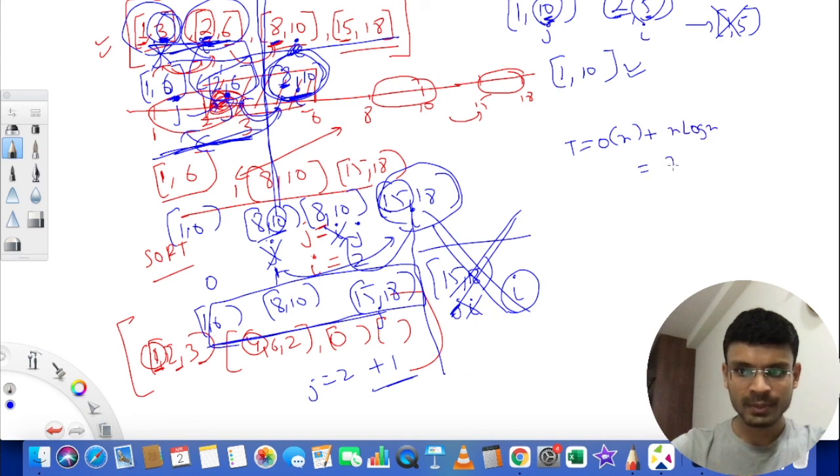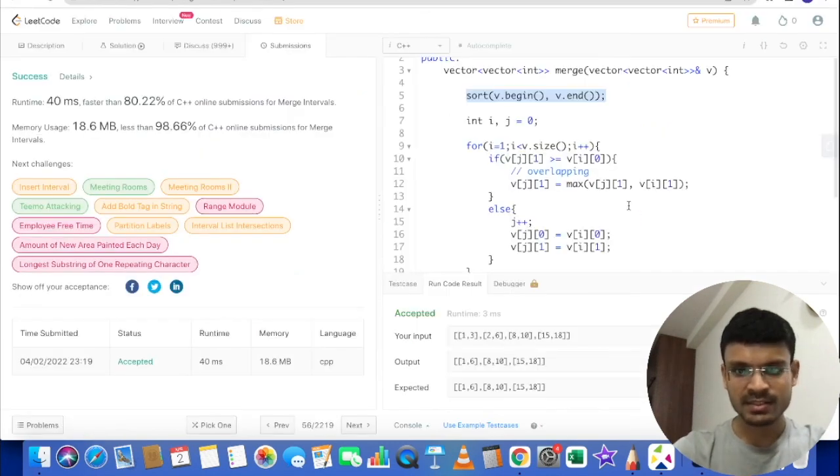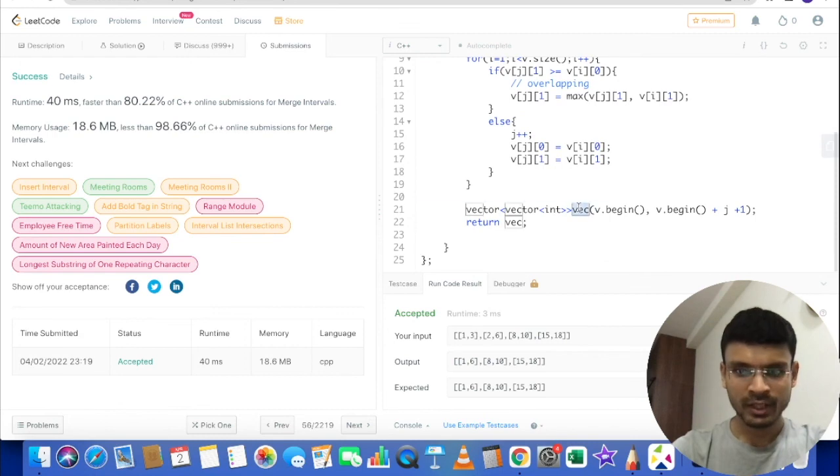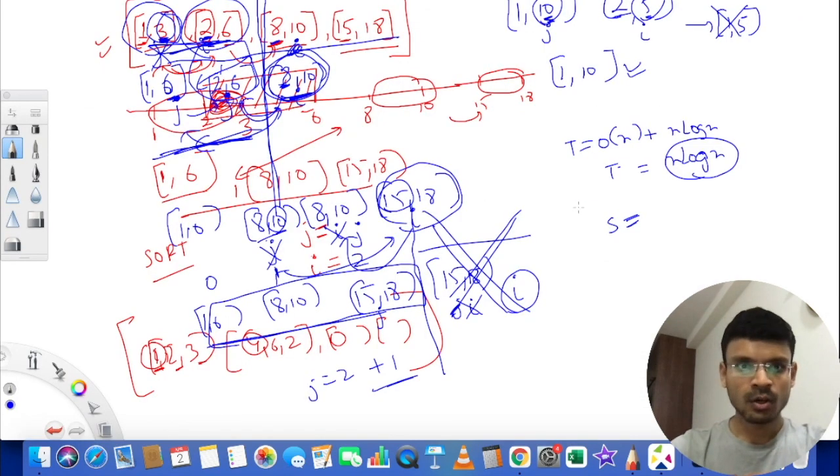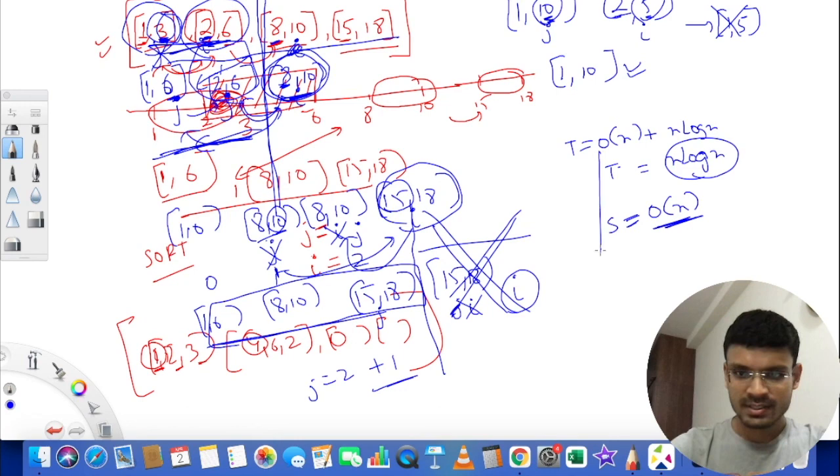So overall the time complexity would come out to be n log n only. Now what is the space complexity? I'm using extra space by creating a new vector. So if all the intervals are non-overlapping, in the worst case the space complexity would be O of n, where n is the size of the array. This is the time and space complexity for this algo.